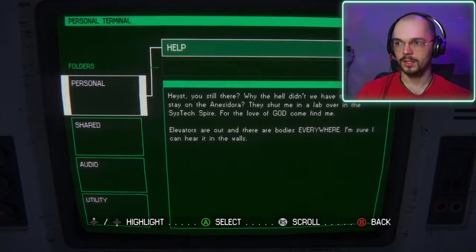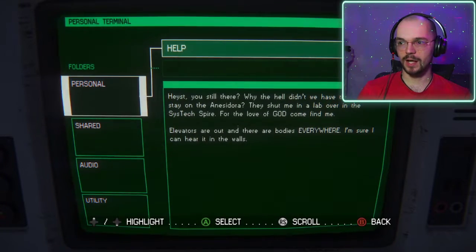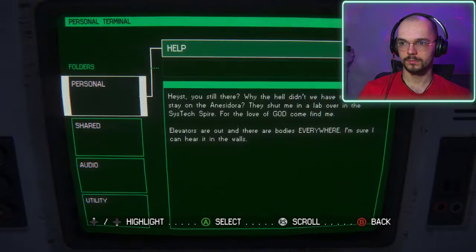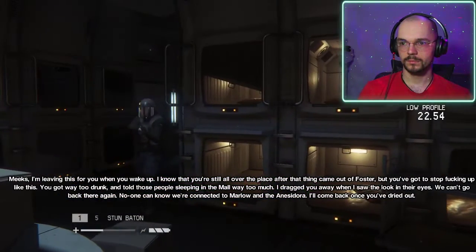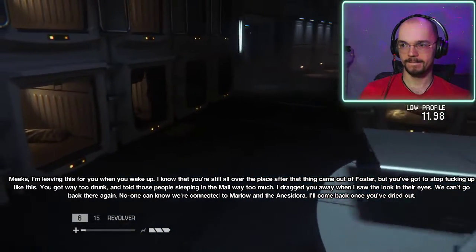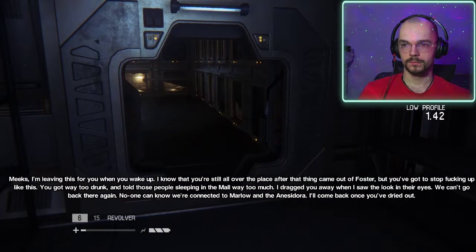Heist, you still there? Why the hell didn't we have the smarts to stay on in the Anisadora? They shut me in the lab over here in Systech Spire, and for the love of God, come find me. Elevators are out and there's bodies everywhere. I'm sure I can hear it in the walls. Anyone seen them? Meeks, I'm leaving this for you when you wake up. Keep looking. I know they can't go far. All over the place after we got an intruder! But you better stop fucking up like this. Hey! Over there! Way too drunk. There we go. Those people sleeping in the mall way too much. I dragged you away when I saw the look in their eyes. We can't go back there again. No one can know we're connected to Marlo in the Anisadora. I'll come back once you've dried out.